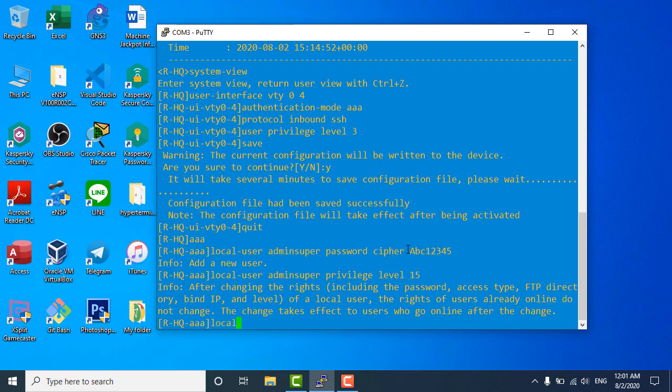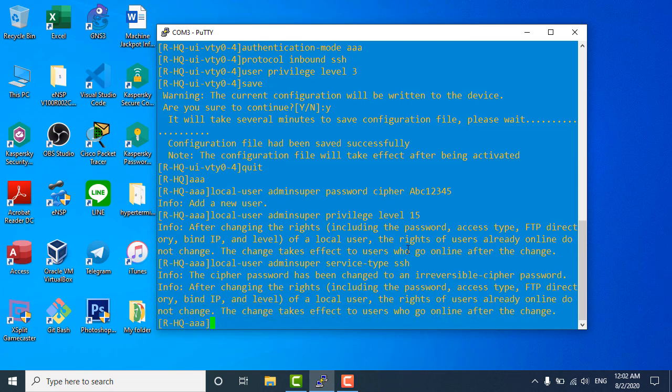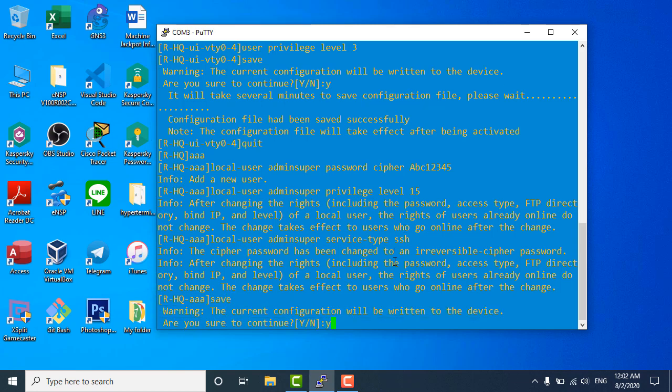Local-user admin super service-type ssh. Then we have to save the configuration.